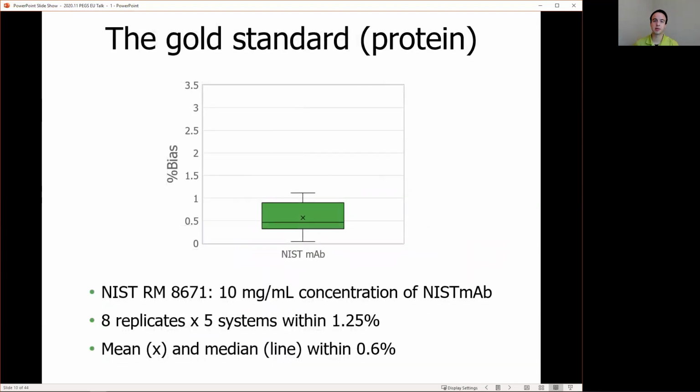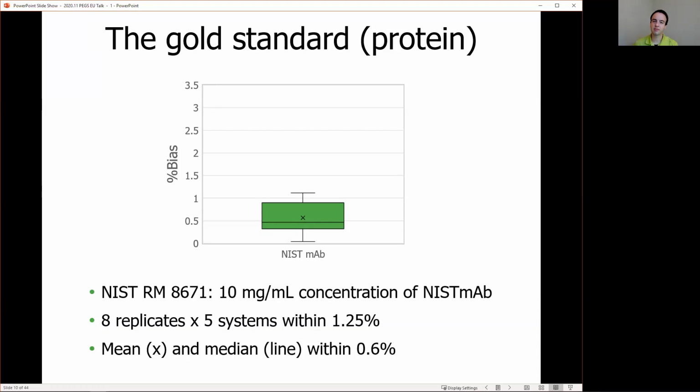If we want to take a look at determining concentrations of a molecule, maybe more representative of the real world, we used NISTmAb. NISTmAb is a gold standard IgG that's known as a common standard for therapeutic protein characterization. According to standards defined by the USP, analytical methods for determining drug concentrations should be within 2% of the known concentration, plus or minus the manufacturer's uncertainty. The NISTmAb manufacturer's uncertainty is about 0.4% of the reference value of 10 mg per mL. So an analytical quantification method should be within 2.4% of the reference concentration.